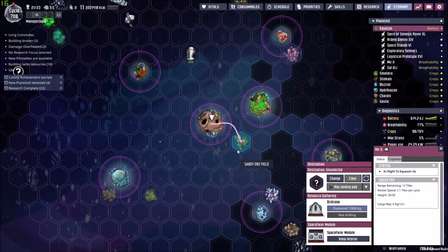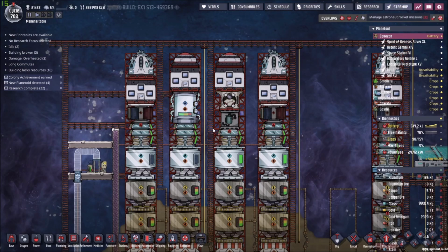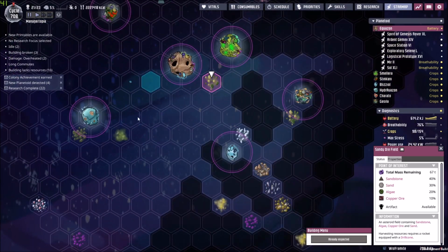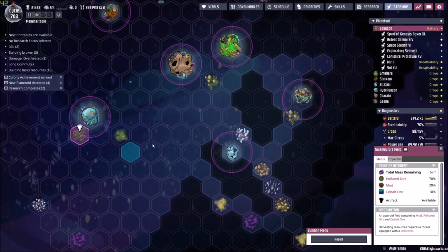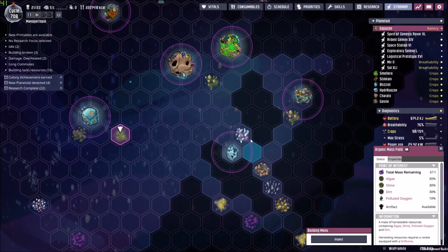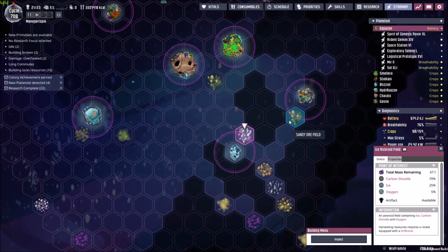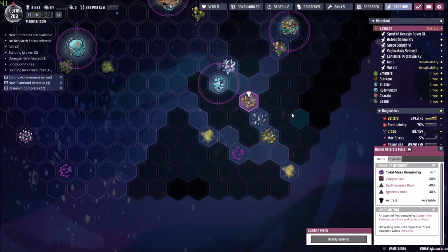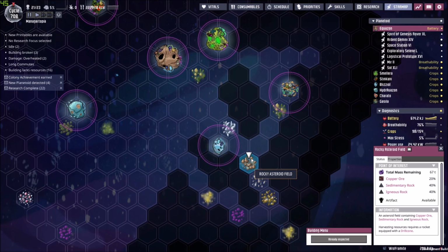Now, before we do that, I think there is a place where we can get a little bit more copper ore per journey, right? No, this is cobalt. This is dirt. Nope. Maybe I am mistaken. I thought there was a... Oh yeah, there is. This one. Can we make it over here and back? Let me see. 1, 2, 3, 4, 5, 6, 7, 8, 9, 10, 11, 12.